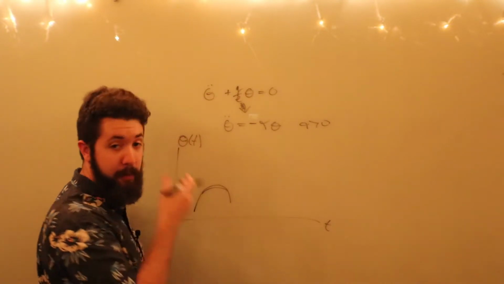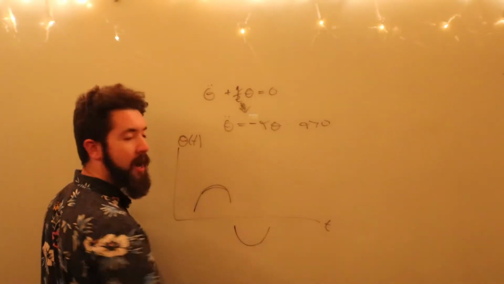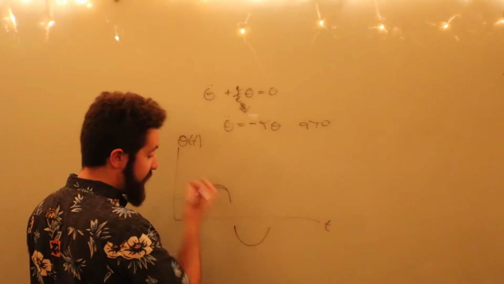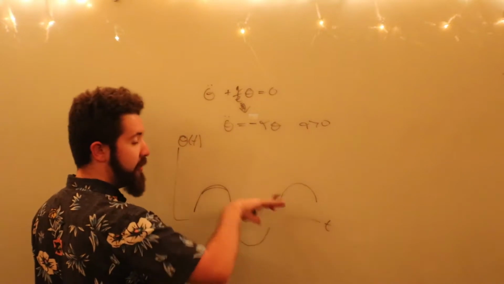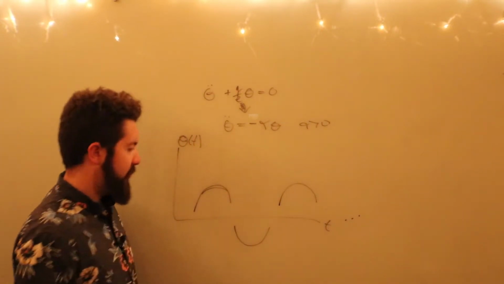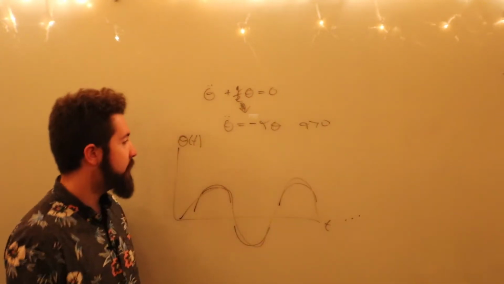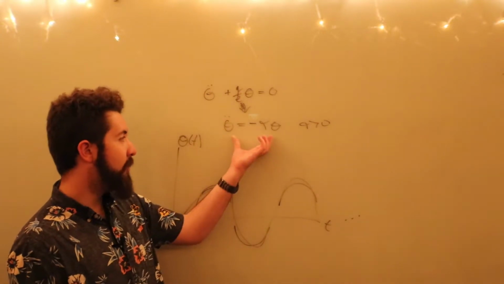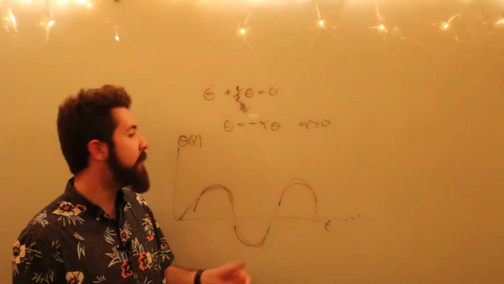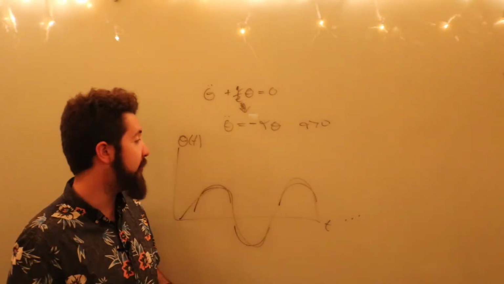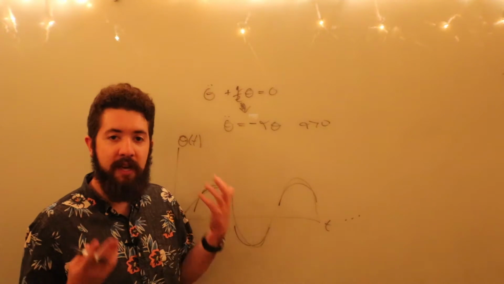Now, suppose at some later time it crosses the time axis and it's negative. Well, then it's going to have a positive concavity. And if it has a positive concavity, it's obviously eventually going to intersect again with the axis, which means it's going to have to turn around again, and so on. And this is starting to look very familiar. This is none other than a sine wave, right? Just by inspection, you can tell what function satisfies this property, that if you take a derivative twice, you get back the negative of that function, or proportional to the negative of that function. And it's true, the only functions that have this property are going to be sine and cosine.